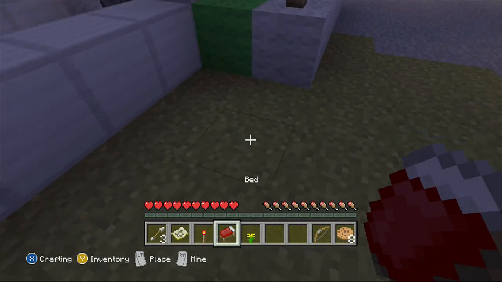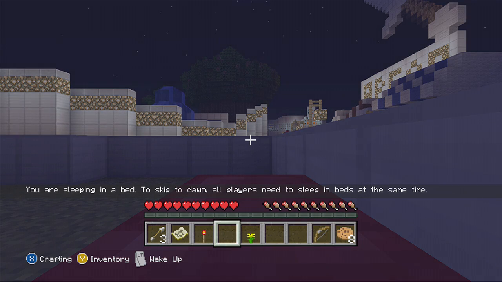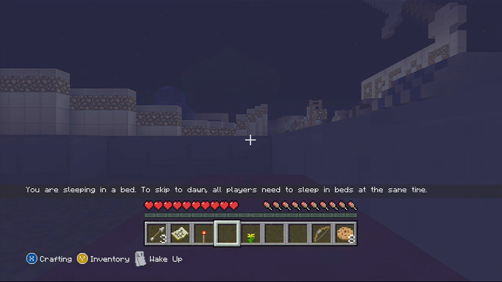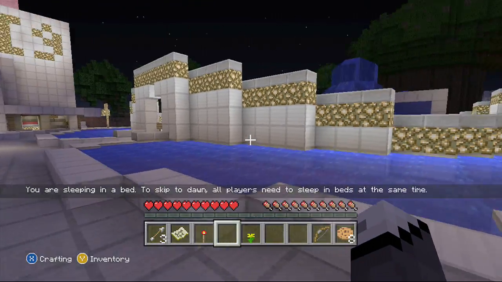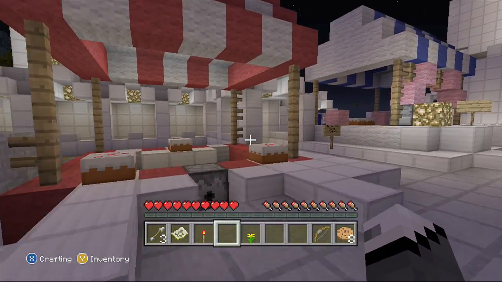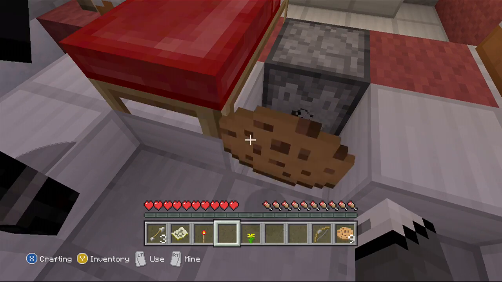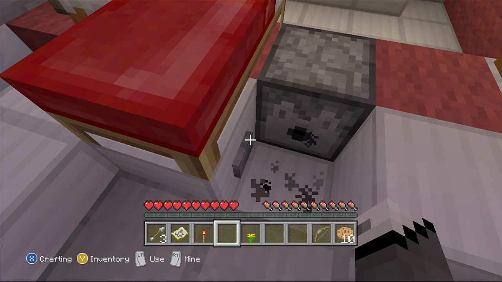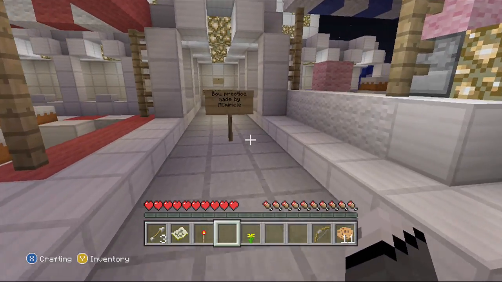Okay, let's set our spawn real quick here. Just in case we die. Okay, I set my spawn. Okay. Let's go and check it. Ooh, is this going to give me a cake? A cookie? I already got plenty of cookies. I don't want cookies. I want a cake.